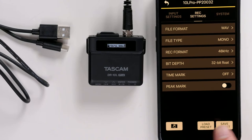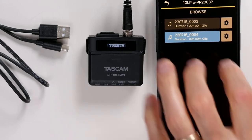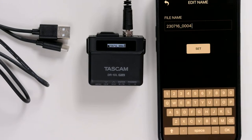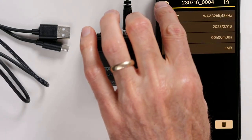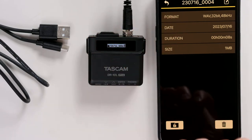You can also save your presets and load your presets, and it looks like these are the files. You can see what files are available currently on the recorder. If you come in here, it'll tell you some information about them. And it looks like you can change the file name right here on the app, which is nice. And it does record the format, the date, the duration, and the size.